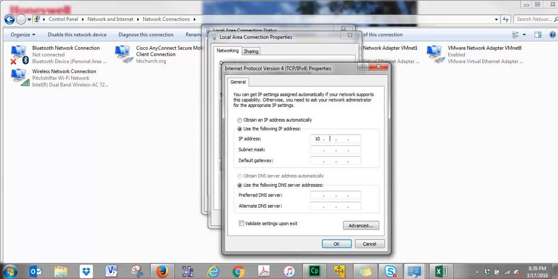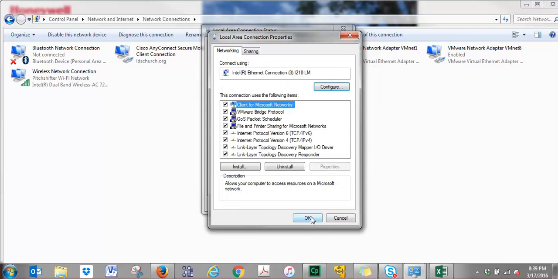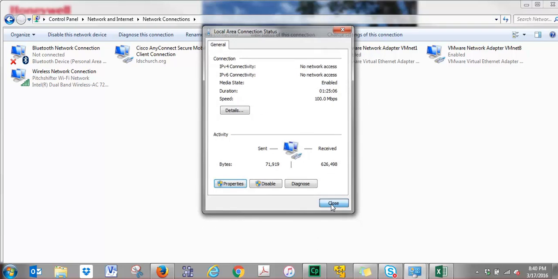Now by default, the Webstat comes with an address of 10.0.0.1. So we want to make your computer 10.0.0.2. And by default, the Webstat has a subnet mask address of 255.0.0.0 as well. Since we're plugged directly into the Webstat without a router or gateway in the middle, you don't need to put an address there. And there is no DNS in this situation either. So go ahead and click on OK. Click OK here and close here.